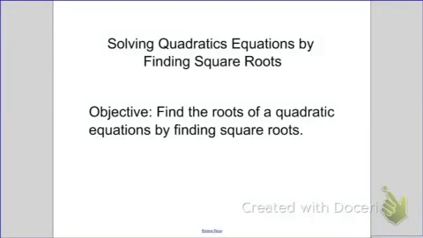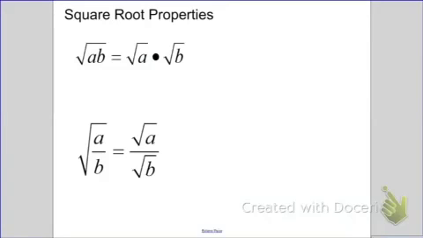This video is going to be about how to solve quadratic equations in another way. The previous video showed you how to do it with factoring. Sometimes factoring is not an option, so we use square roots to help us figure out what the x or the other variables are equal to. And in order to know how to do this, you're going to need to know how to manipulate things underneath roots or square roots, also called radical signs.